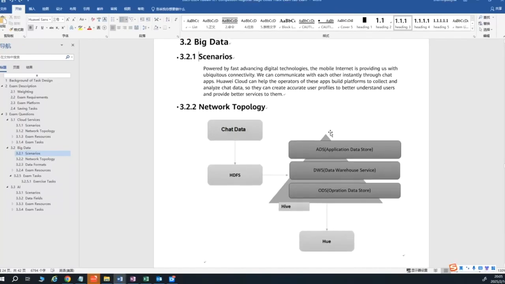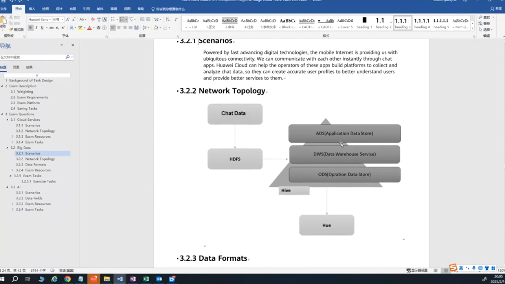As this track is relatively simple, we are just going to use three big data components: HDFS, Hive, and Hue. We know that HDFS is a distributed storage system designed to handle large volumes of data across many machines, and it is also the core component of big data, providing reliable and fault-tolerant storage.